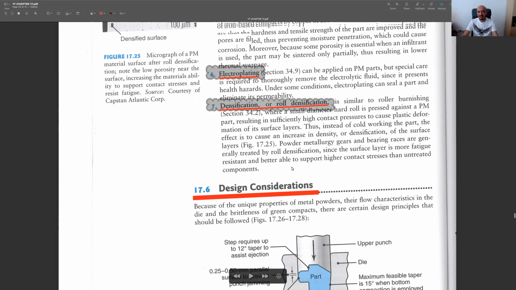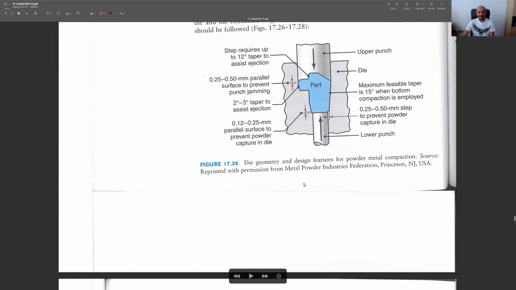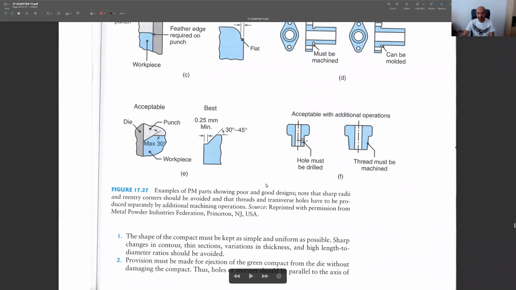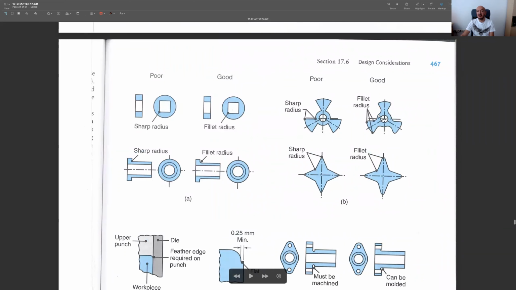And as you have seen, the equipment, the dies, the design of the dies and punches are highly important since they determine the overall shape. So if you are trying to manufacture complicated ones, then you should spend some more time on the design of your die and the punches. So you see even such shapes can be obtained, but you should be careful about sharp radii. These are quite difficult to obtain. It's better you go with some smooth, let's say, corners.